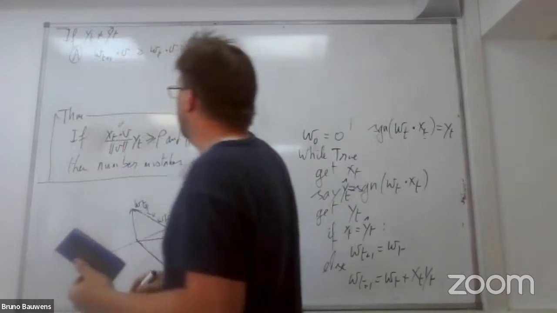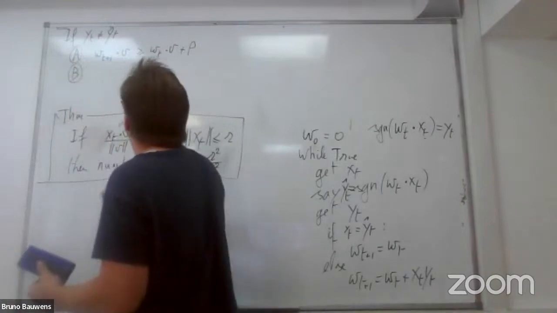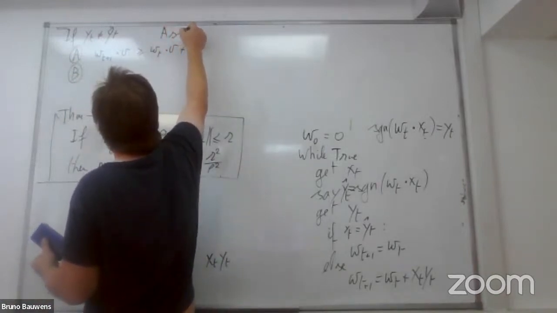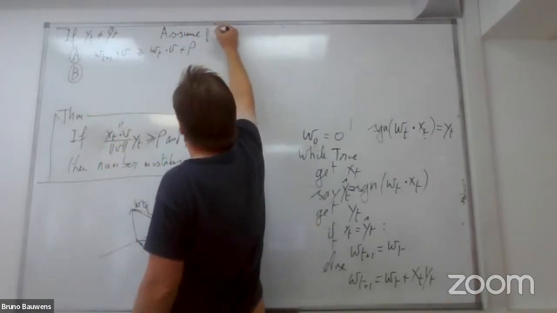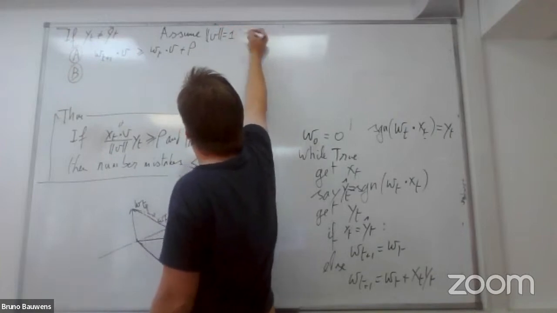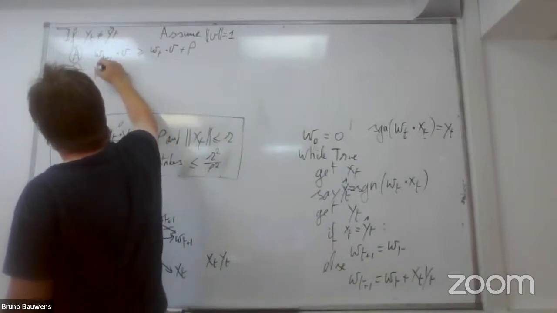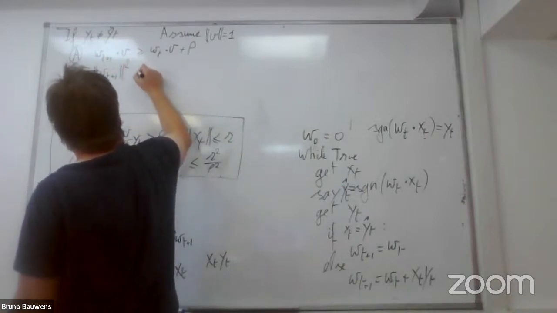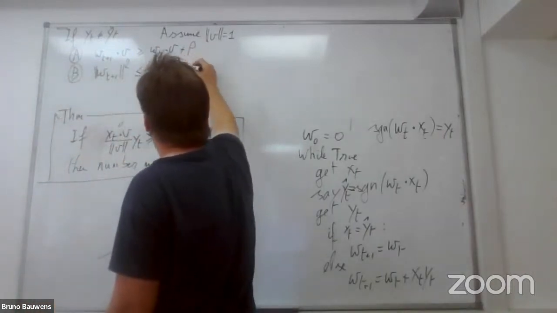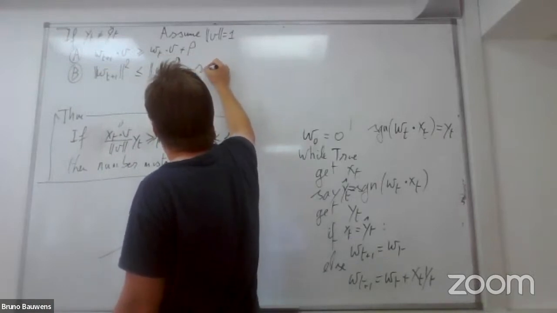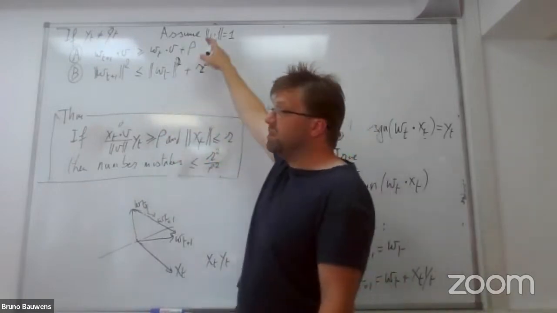And it will increase by rho. And the second observation, okay, so there is an assumption. Note that we can scale V here. And so we will assume V is equal to 1, so unit norm. And the second observation is that the norm of W grows only slowly at each mistake. In correct rounds, the norm doesn't change, plus R squared. And then this result follows by the Cauchy-Schwarz inequality.